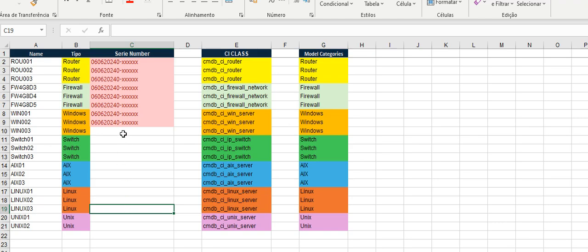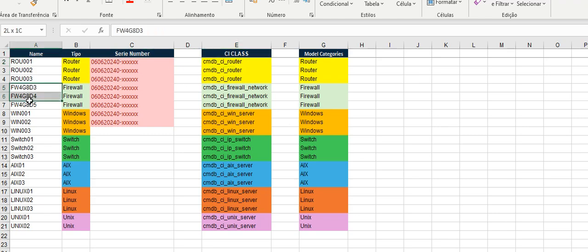Here we are going to populate only a few records by putting in the serial number, and let's keep the others empty. And here we have the target classes. It means these records must be stored in these out-of-the-box ServiceNow tables.